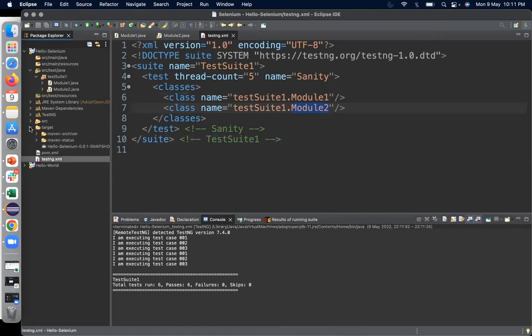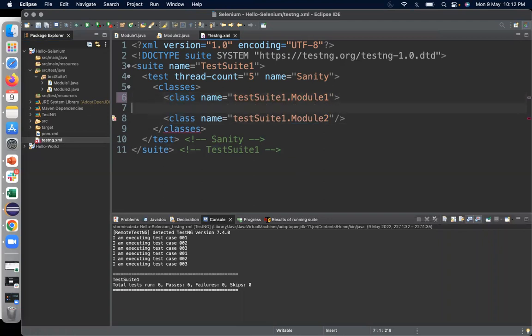And we will have multiple options here in this XML file. Suppose I don't want to execute one of these 2 classes, or inside a class itself, I don't want to execute a few methods.